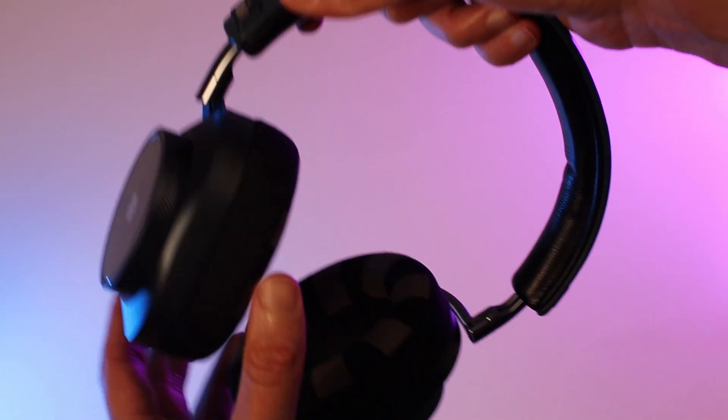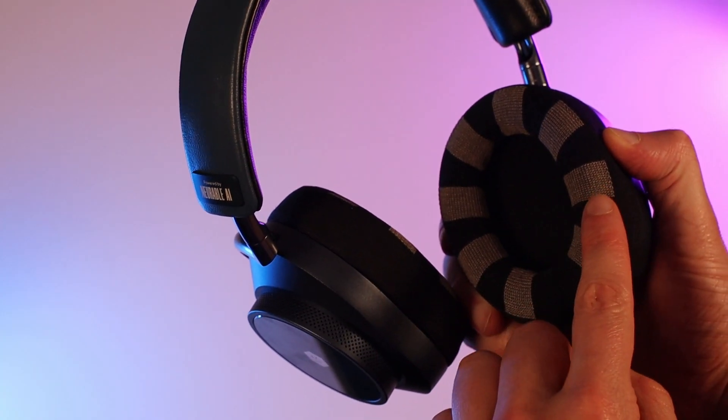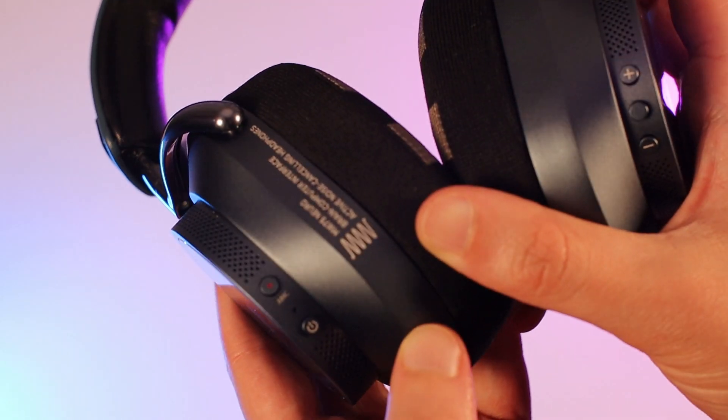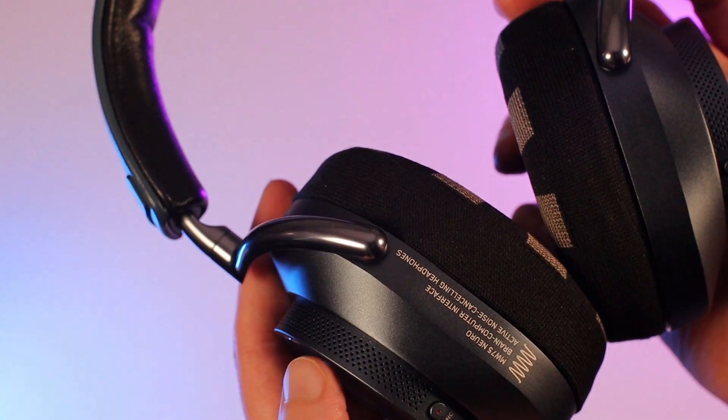I want to be transparent here — I am not an audiophile. But to me, the headphones do feel very high quality. They're built with lightweight anodized aluminum, touch-sensitive tempered glass, soft leather, and memory foam earpads. The audio quality is very crisp and clear. I was previously using the Apple AirPods Pro, and the noise cancellation on these is better than on my AirPods — it really does a great job of tuning out distracting background noise. The built-in microphones also work perfectly for taking calls, so it's seamless to hop into a meeting without taking your headphones off.